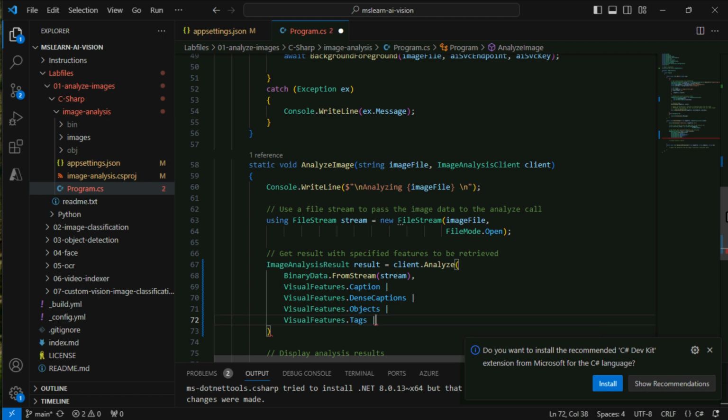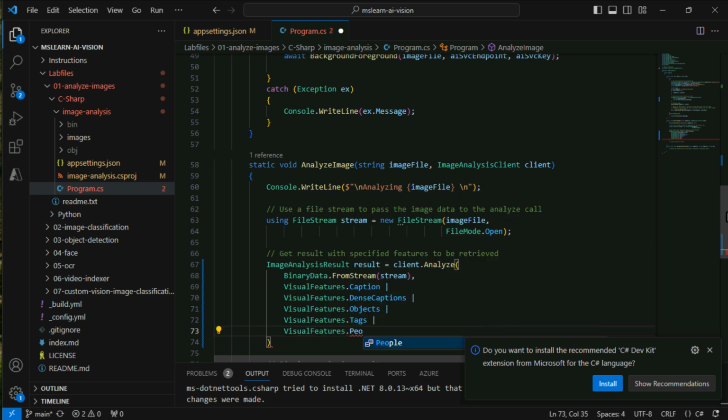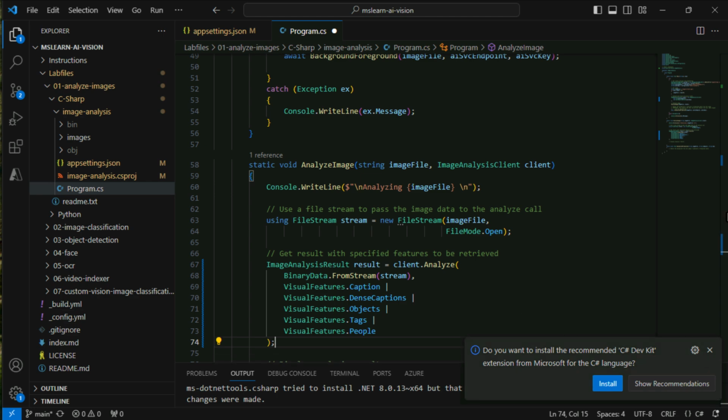And what else is there? Visual features, People. Yeah, People is good. So we get all of that stuff back from the client. That's the request part, kind of.